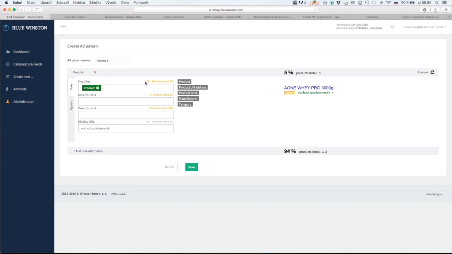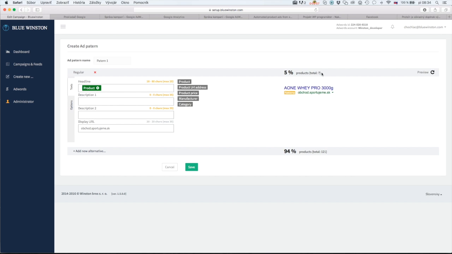What is necessary to understand? We have some information here. We can see that the headline's maximum allowed length is 25 characters. So BlueWinston is saying that just 5% of products have a good product name length. So we need to do something about it later.